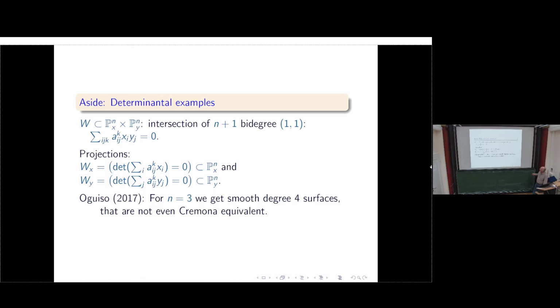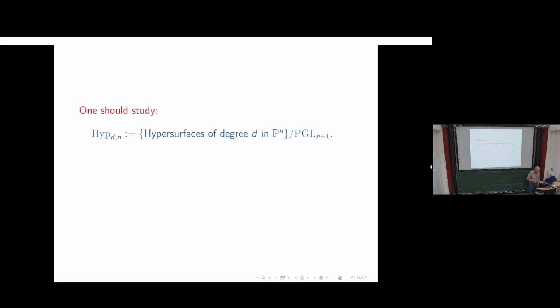Now, for n equals 3, in fact, they define isomorphic surfaces, an abstract isomorphism between them, but usually it cannot be obtained by linear change of coordinates. In fact, it is also proved that there isn't even a birational map usually from P3 to P3 that carries one hypersurface to the other. So this is basically the only big class of exceptions where these two notions of isomorphism are different.